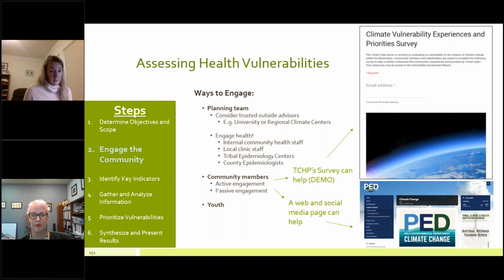You can also not just do a survey. You could use those same questions to gather information in the form of workshops or interviews as well. And then here's an example on the bottom right. This is Pala's environmental department webpage on climate change. And they did a beautiful job. We're just sharing it as an example of one way to share information with your community through a website. They also have really good social media activity. They're on Facebook. They share all sorts of interesting information, including disaster emergency information when necessary, and climate information.